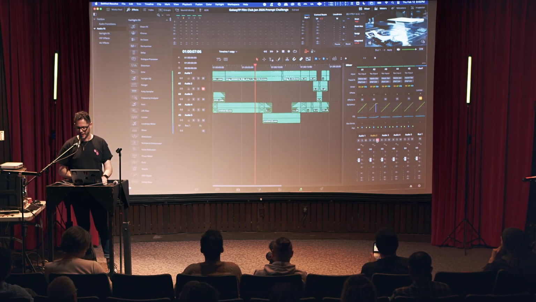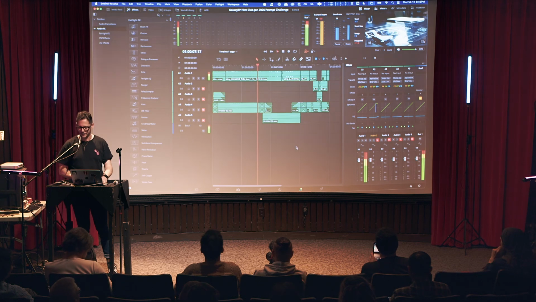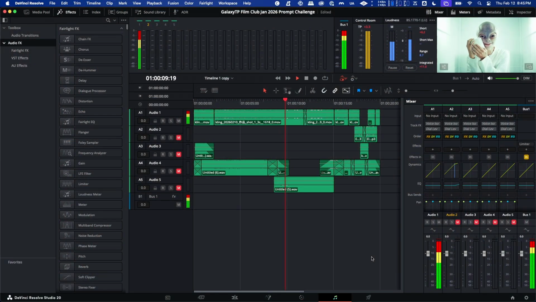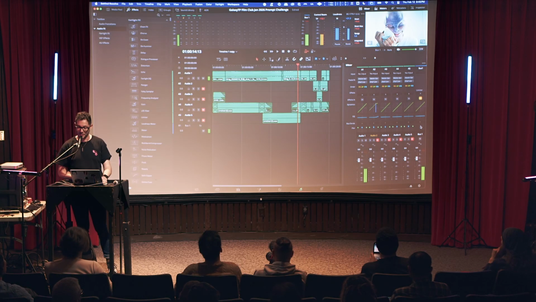I'll take the main track of where Kling is. Our greatest invention. It's so soft. I'm finally so happy. So you can see right now, I've turned my limiter off, and it's really riding the rails there. I kind of use that on purpose to like hit the limiter a little bit harder.